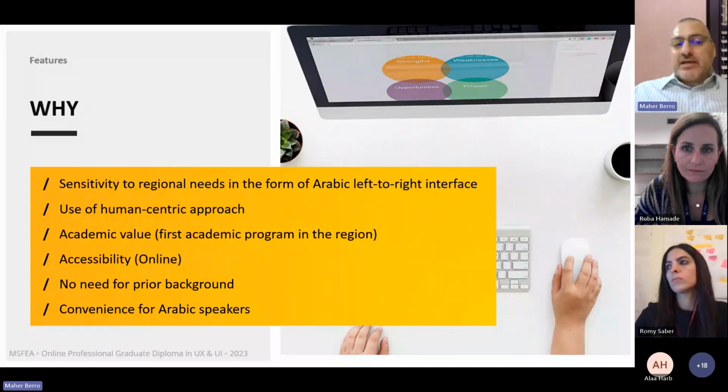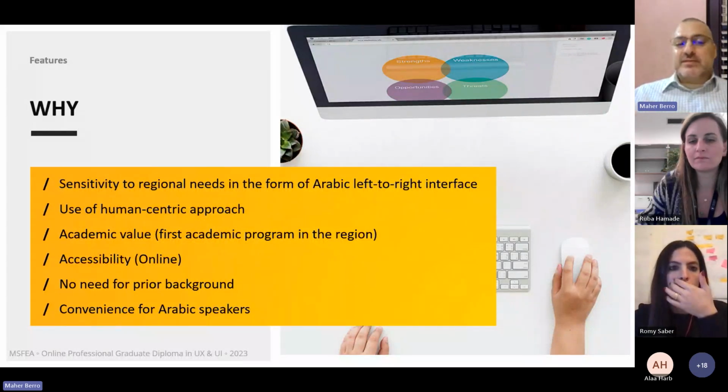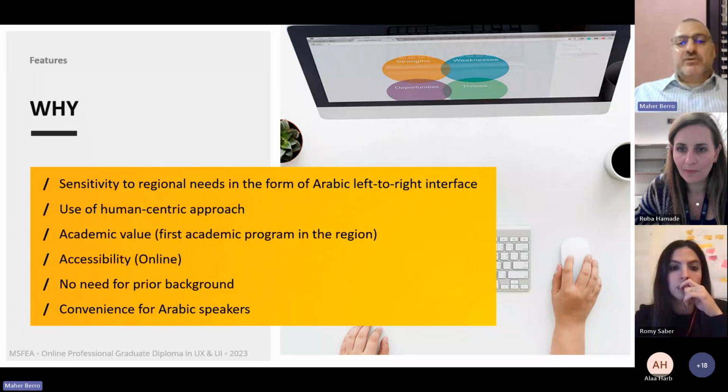We do realize that this is all about designing for humans, and we're putting the user at the center of our approach. So we'll be talking about inclusivity, accessibility, responsive design, etc. We don't need a prior background.